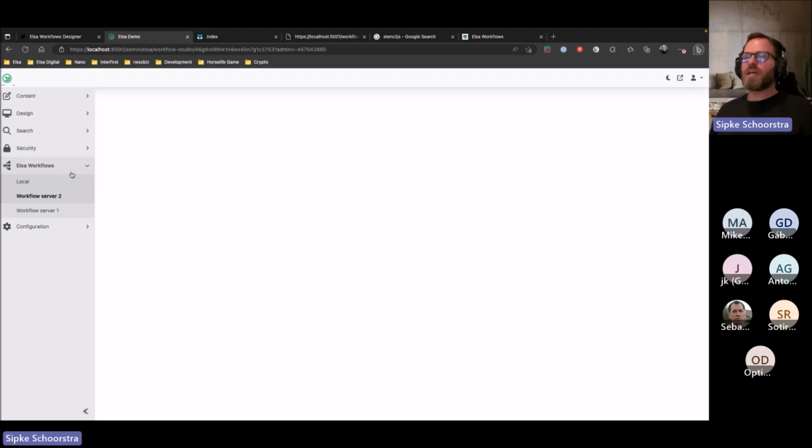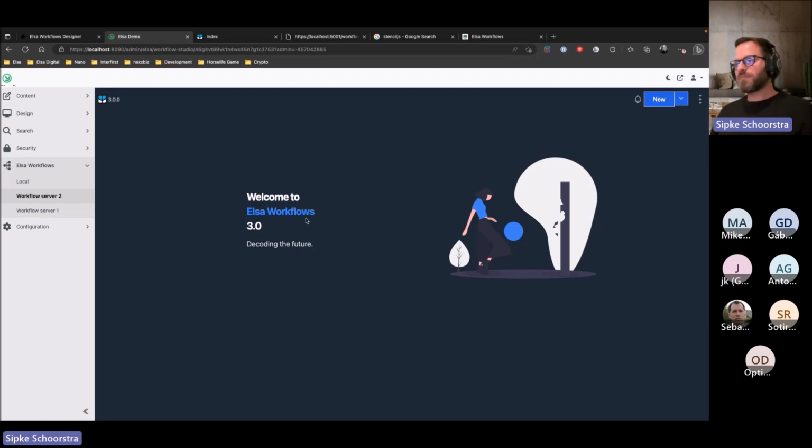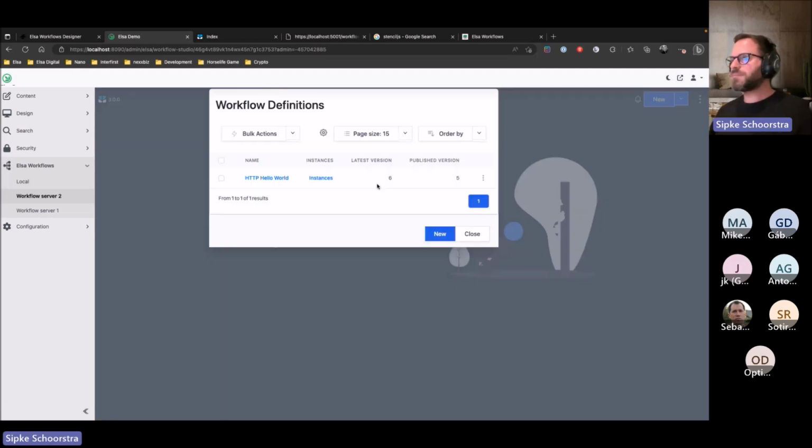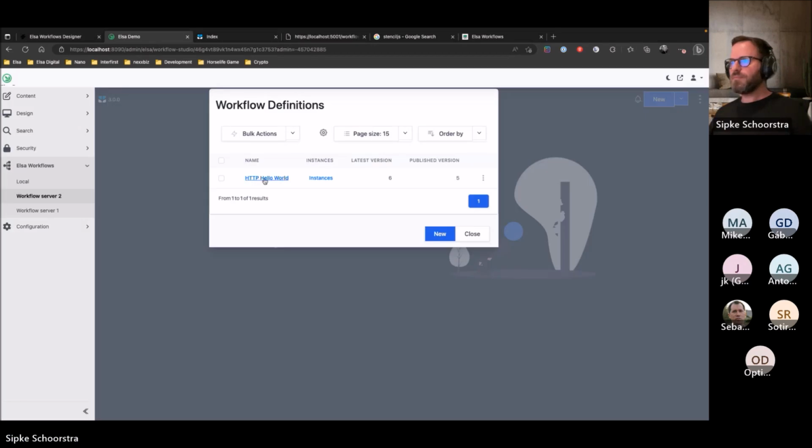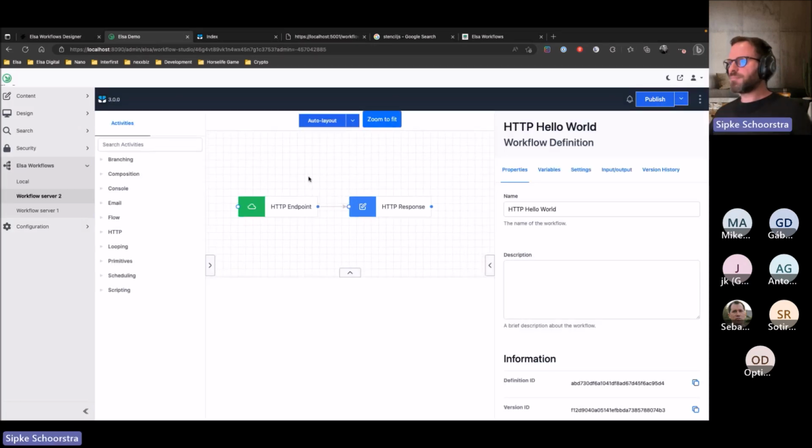And these allow you to edit the workflows from the remote server. So for example, here, this is connected to the same one that this one is connected to. And to be clear, this is a SPA, so it's completely decoupled from the backend server. So here we have the same.